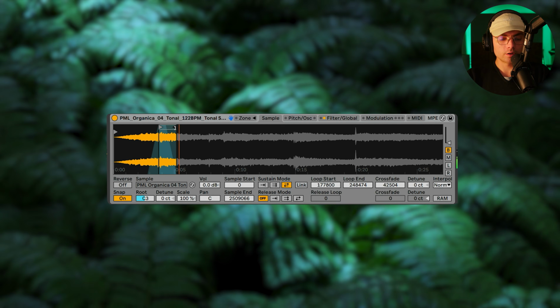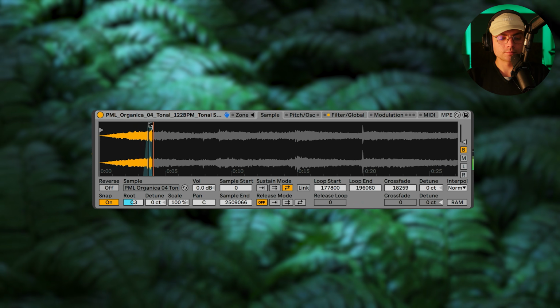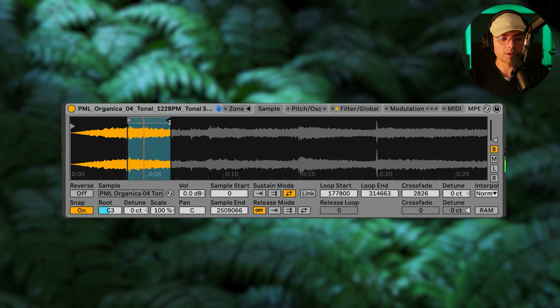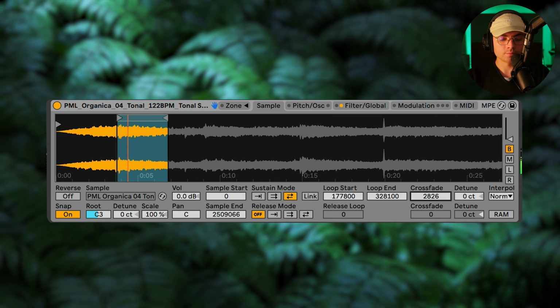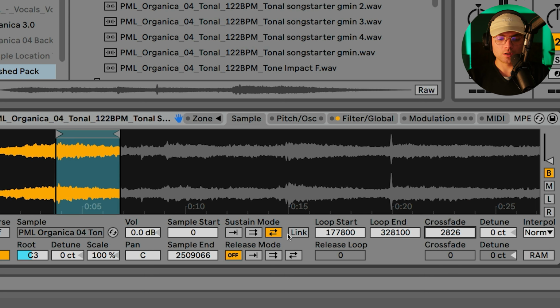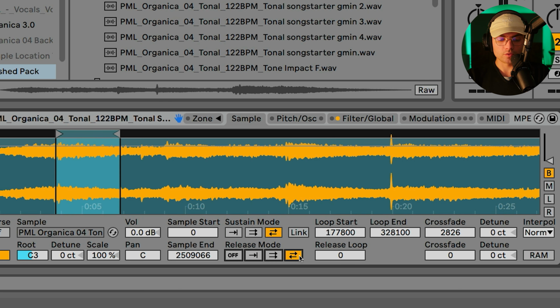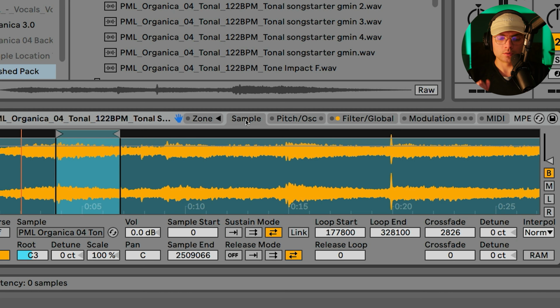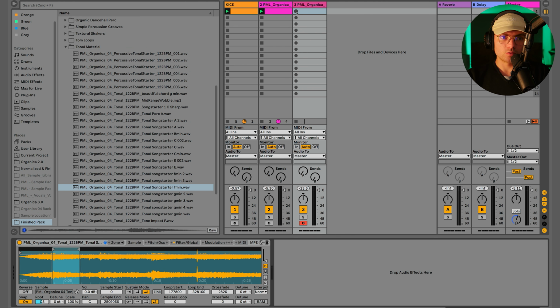You can make the loop smaller. Or bigger. And you can even enable a release mode. So now the note suddenly stops when I release the key, which is very unnatural. We can enable the release mode right here by clicking one of those modes, doesn't really matter. And now we have to enable our release on our sampler. So we go into Filter and Global and increase the release time here. And now it's smoother. Right, so I'd say we're just going to record this one MIDI note here.